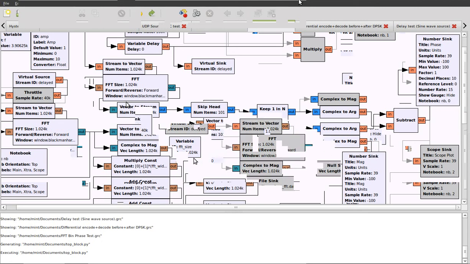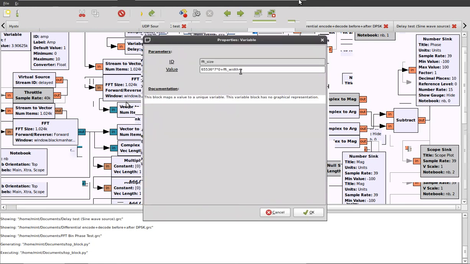The FFT size here we have actually set to our original FFT width, although if you wanted to look at the frequency components in a very, very fine amount of detail, so the resolution of your transform in the frequency domain would be very high, you could use a very large number of bins, a very wide or long transform length. But just be wary that the greater you make this, the more memory it's going to use up. Here though, we've just stuck with 1024.